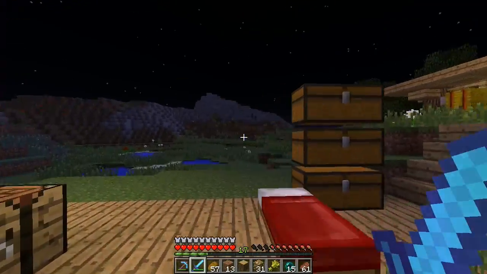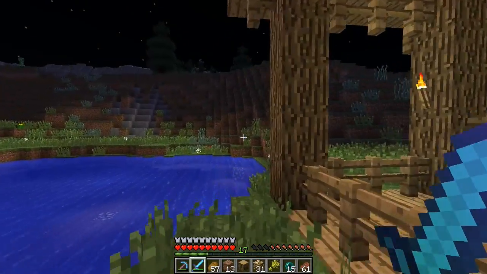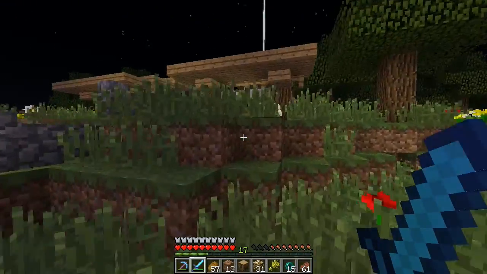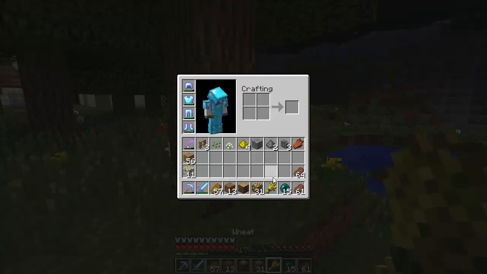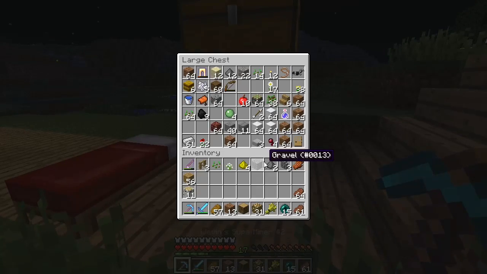Anyways, guys, so what are we going to be doing today? Well, the first thing that we need to do is build a fence around this thing, because just from me standing here, I have had tons of mobs come this way. So what we need to do is, hold on one second.